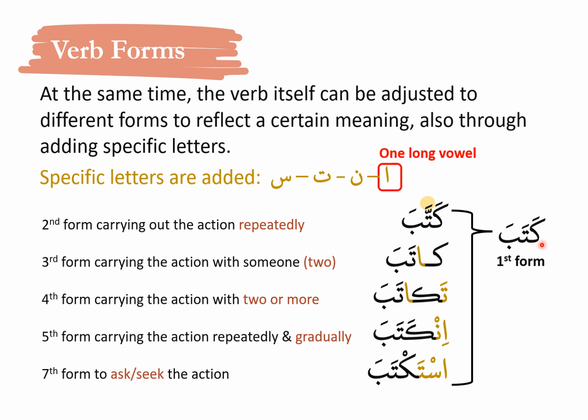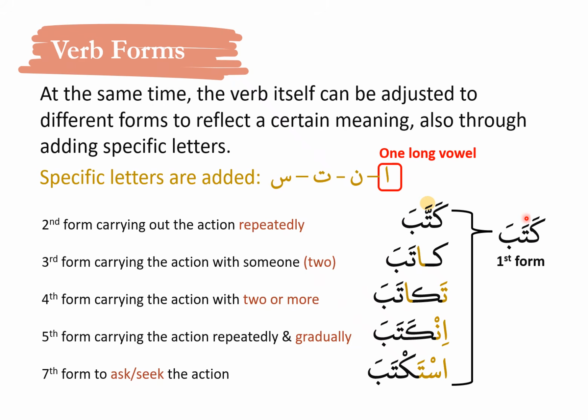So you see it's the same letters but doubled in the middle, so that as a shadda, it means there's a double ta here. Now this is also a verb, except that it's a slightly different meaning. So if kataba means to write, kattaba means to have someone write it. So it's like carrying out the action for someone else. The doubling of a letter, the shadda, also means that the action is repeated. So there's also a system in the meaning itself, but it's still linked and embedded in the root.